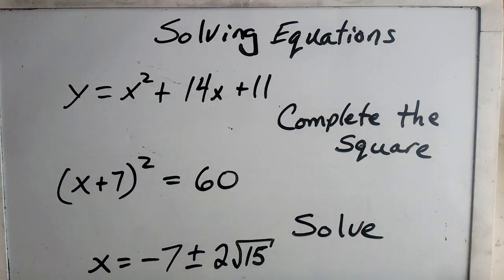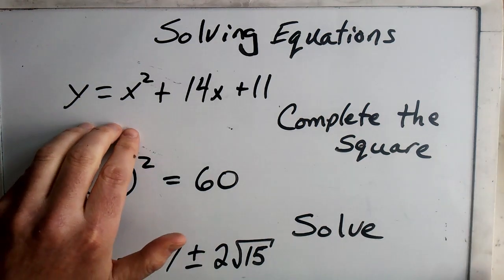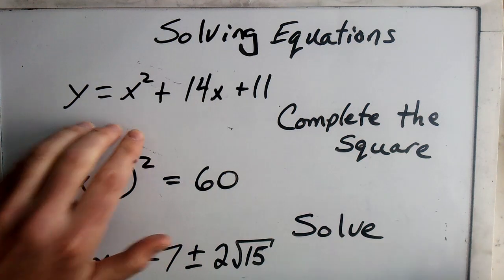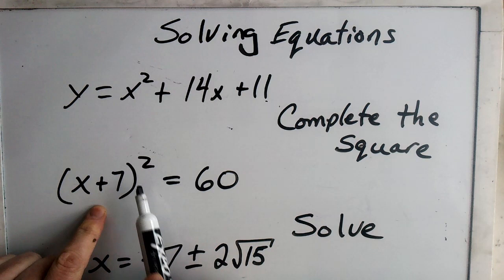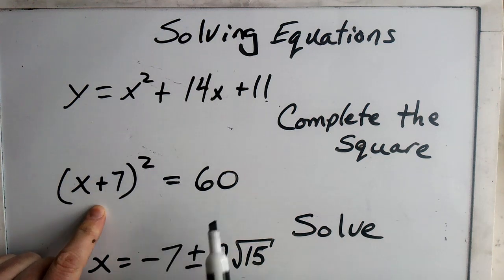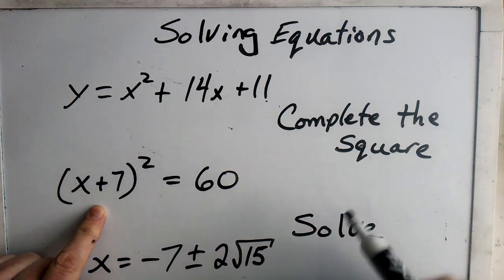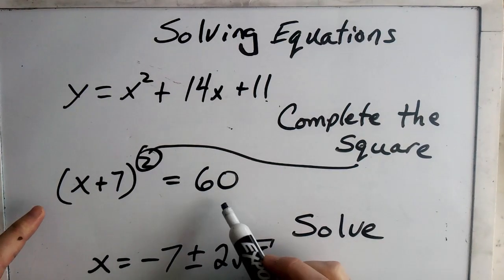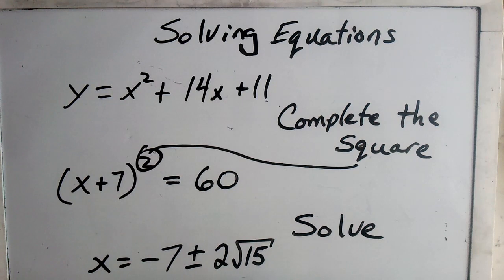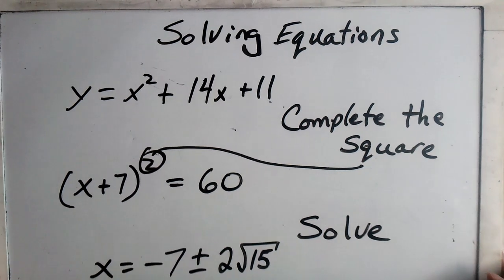Okay, to look at both steps, we're always going to start with a quadratic function. Our first goal is to complete the square. We get the brackets with the square and a number on the other side. That's complete the square. The square is right there. And then once we have that, we use algebra to solve it, to get the answer. So that's what we're going to do step by step.